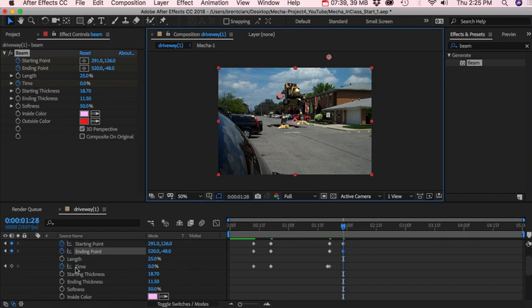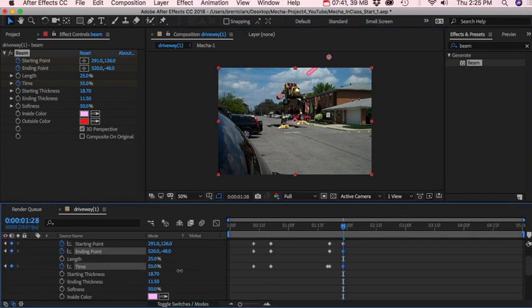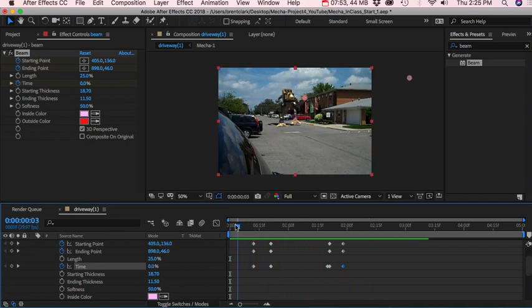Okay, and now I can move my time to 100%. Let's take a quick look at that. Looks good except for that beginning part where I've got that glow showing right there.